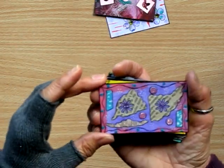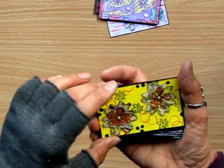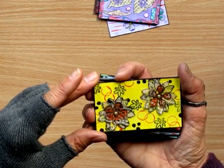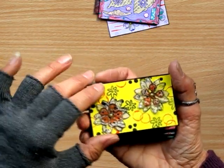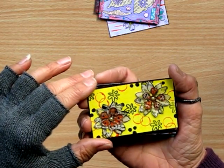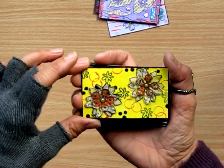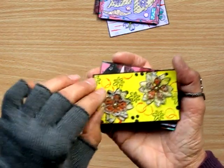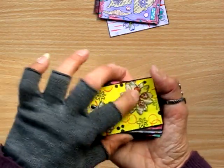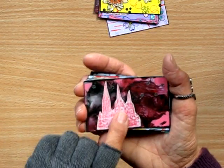This one's just abstract, lots of bits of scrap and some glitter. Again, that was a very plain yellow background, so I've done circles with orange paint. I can't remember where these flowers came from, if they were a stencil or if I just squiggled them. And these are made from book paper that have a bit of paint on them, and a couple of little pearl things for centres.